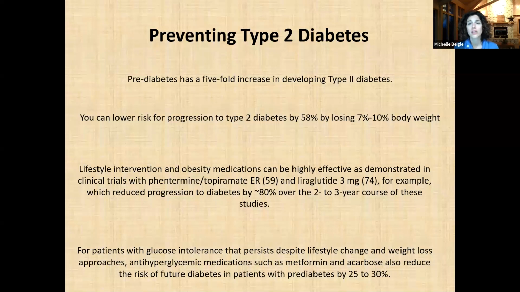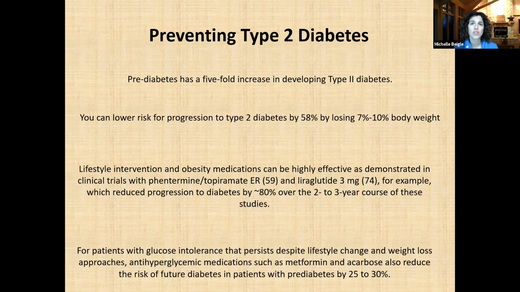There was a trial that put individuals in a couple of different arms in the study. One of the arms included weight loss, and what they recommended was about a 7% body weight reduction, which when you think about an individual that is 200 pounds, that's not really a significant amount of weight, about 14 pounds. And even as the weight goes above the 200 mark, that still is not a really significant amount of weight. So even with a 7% weight reduction, what we find is that it decreased the propensity of progressing on to type 2 diabetes by 58%.